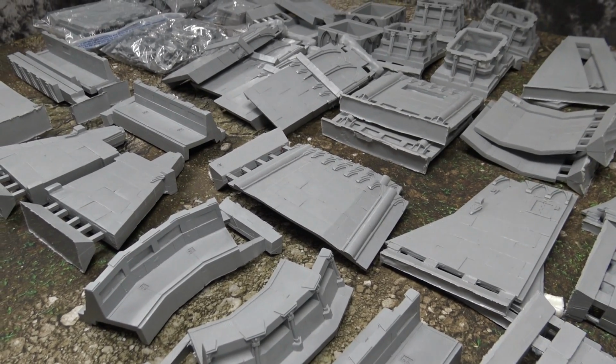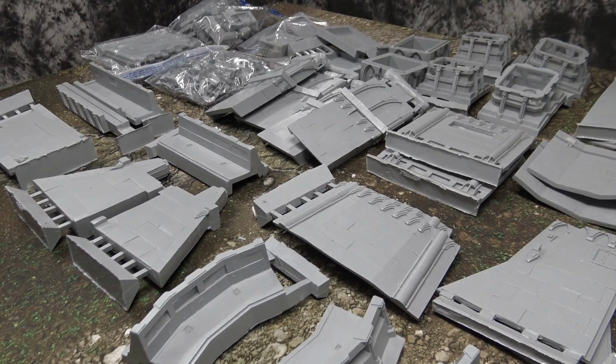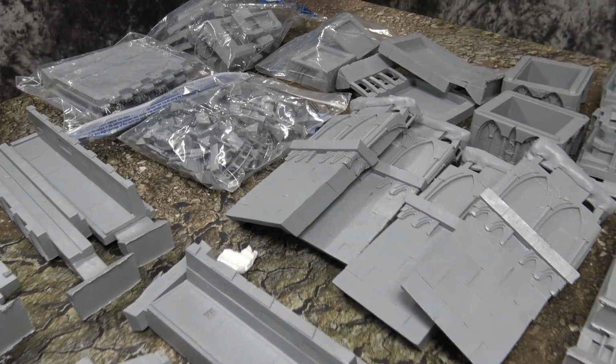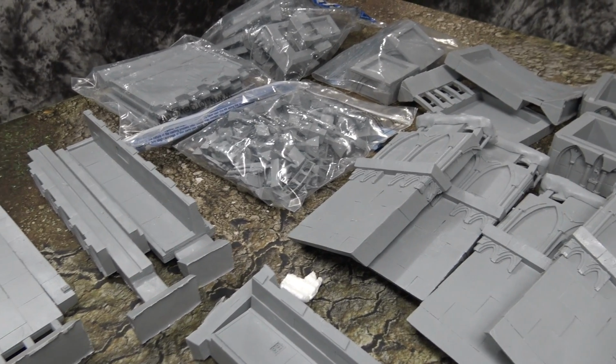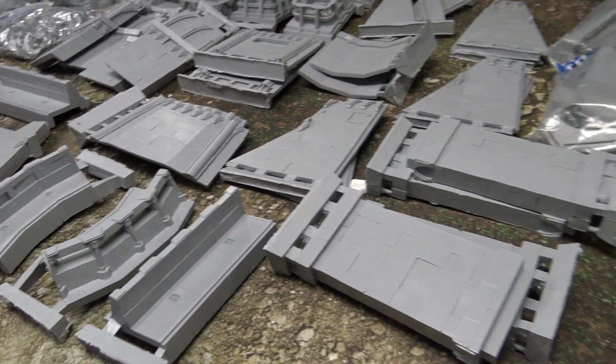But fortunately, we'll never know because it's not for sale anymore. They stopped making it. I don't know exactly when, but they definitely stopped. And there may be a logistical reason for that. It is literally a gaming table worth of resin.